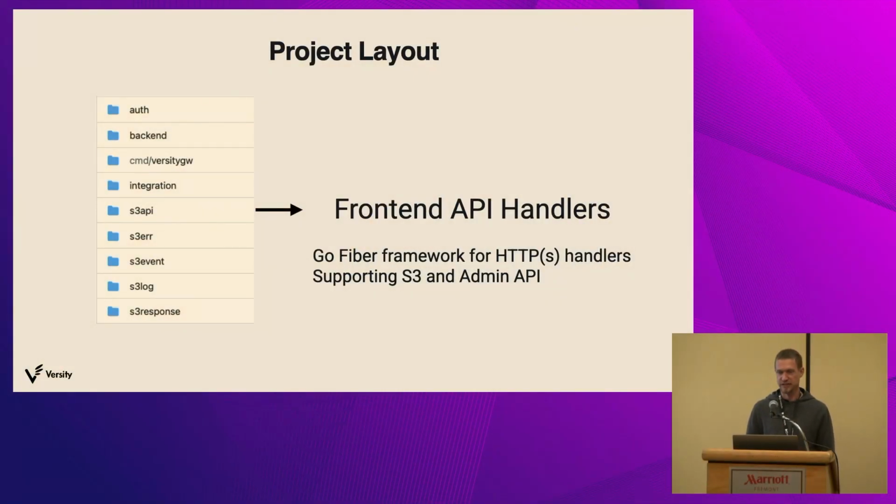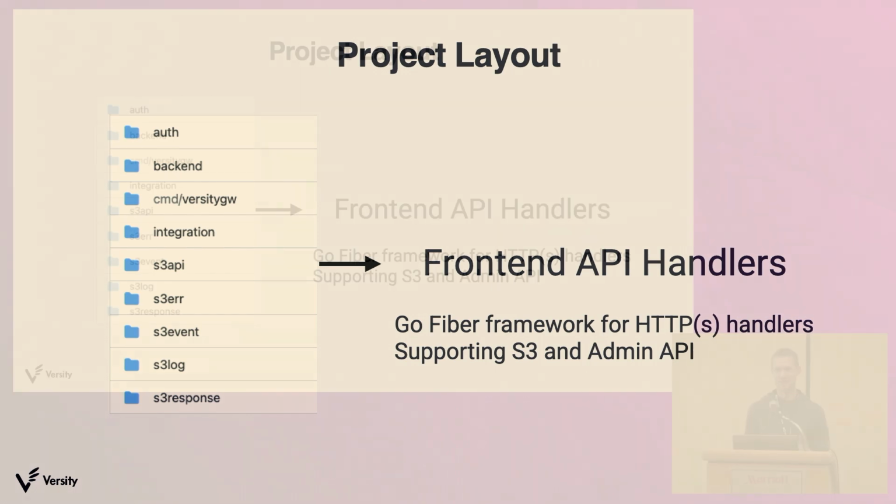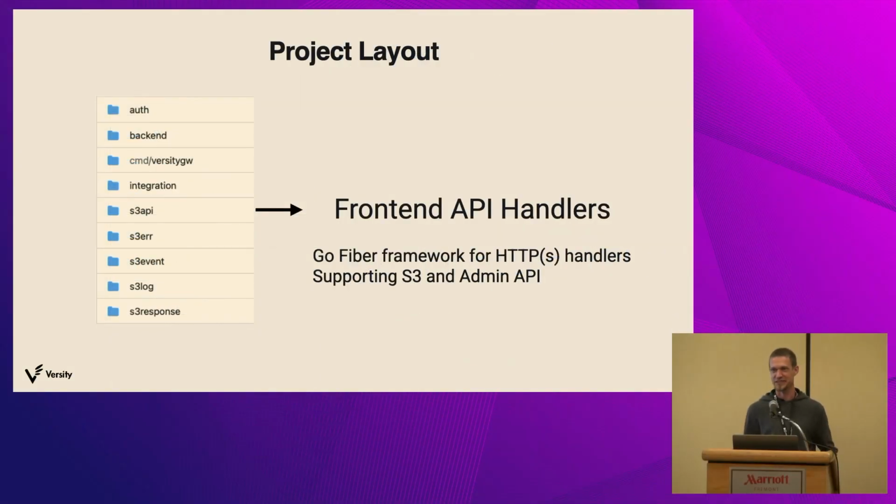This processes all of the incoming requests and then translates them into those back-end API calls. Both the S3 and the admin APIs are handled in here. You can run those as separate web service listeners within the gateway. So either they can listen on the same endpoint or you can separate those out. There are some options where you can tell it, I want admin to listen on one interface and I want the S3 service to listen on a different interface. You don't necessarily have to expose the admin API to the world if you don't want to.